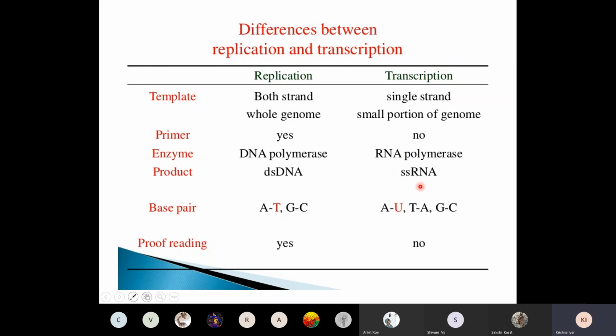Once in a while I make a mistake, but since I make many copies of RNA, and RNA is not something which is going to be permanently in the cell. After a while, when the protein is made, RNA is degraded. Then when you need protein again, you make RNA again. And because of that, I don't need to worry about errors occurring while making RNA, because that error is limited to only 1 or 2 molecules of RNA, and they also are going to be destroyed later. So it's not going to be a permanent affair.